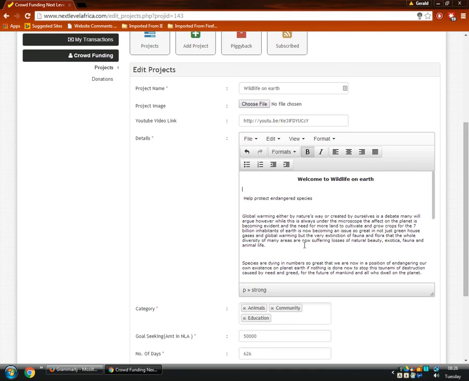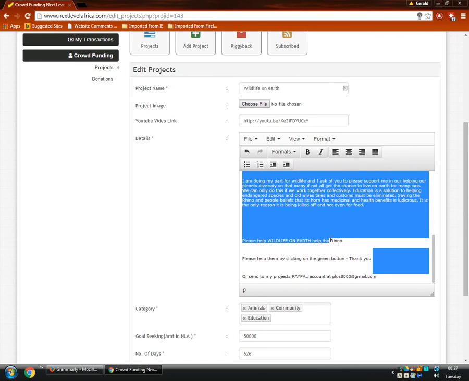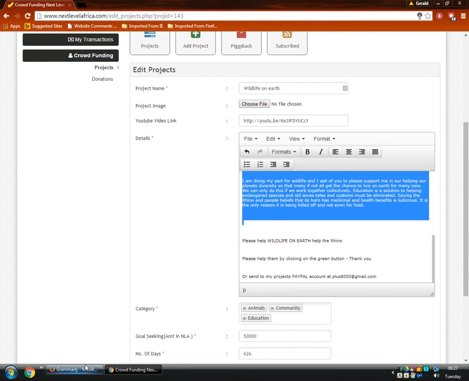Let's just do something here. I'm just going to copy this because there is a way around it. Where there's a will, there's a way. So we'll just do a copy there, and we're going to go to what's called a free article spinner. Okay, it's also a free program, free article spinner. And what you do is you copy and paste your text in there. It's all there. Okay.